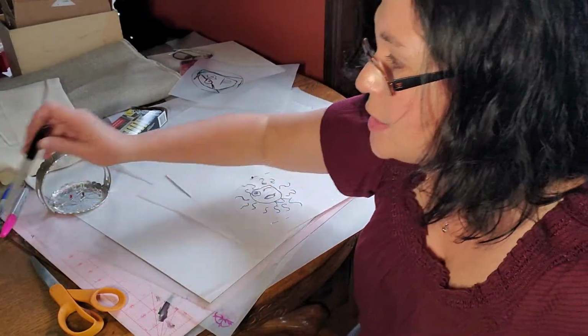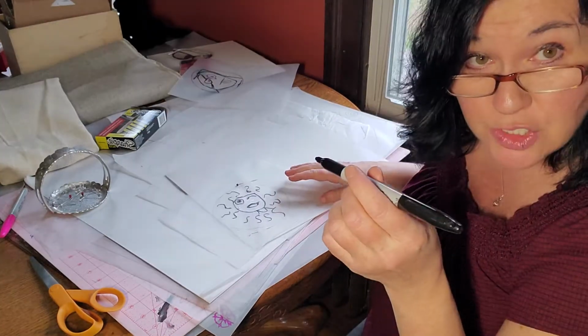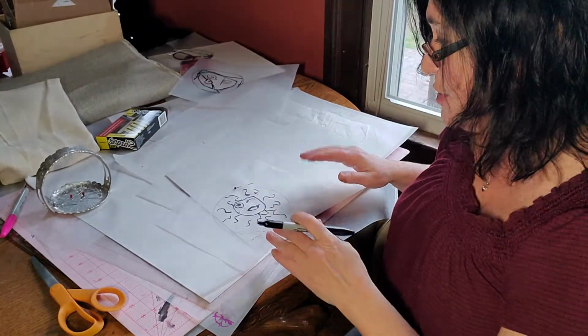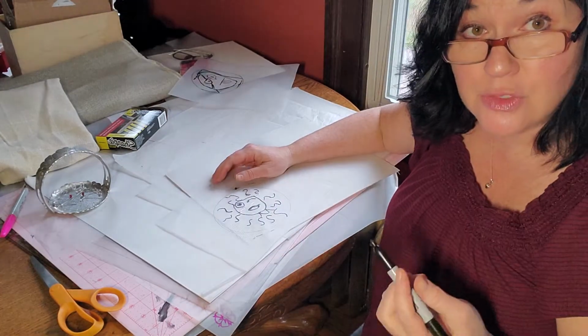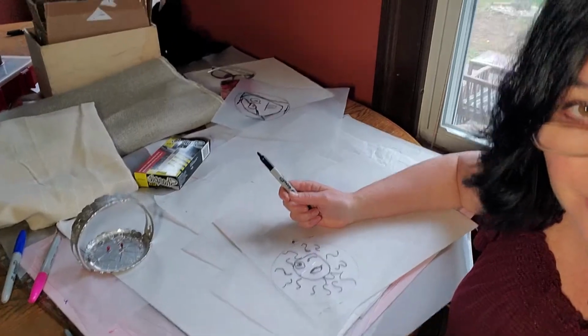Now I can use my regular Sharpie to trace on here. This is just a plain old Sharpie. This isn't a rub-a-dub or an industrial or anything like that. I am now just tracing this pattern to capture the lines.